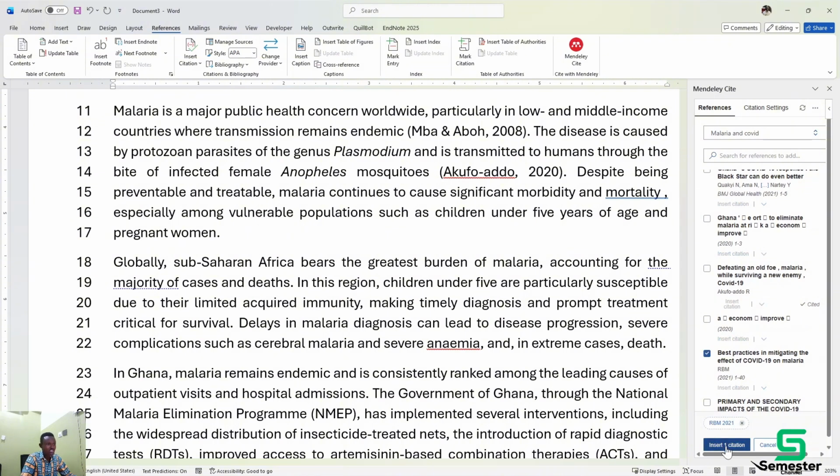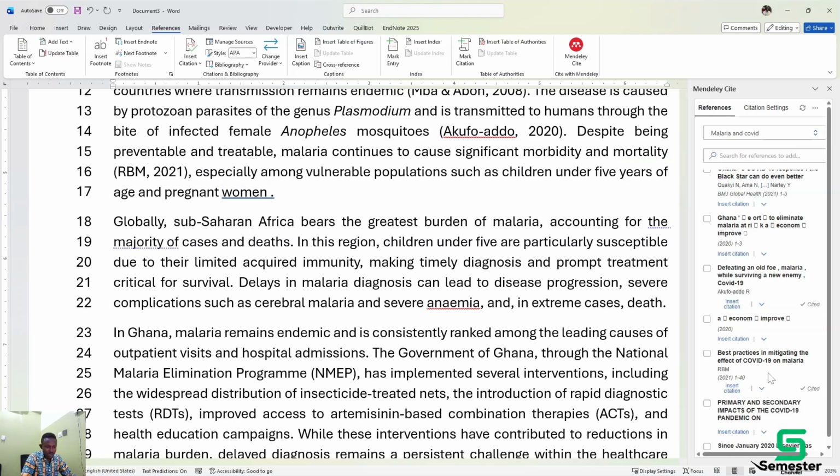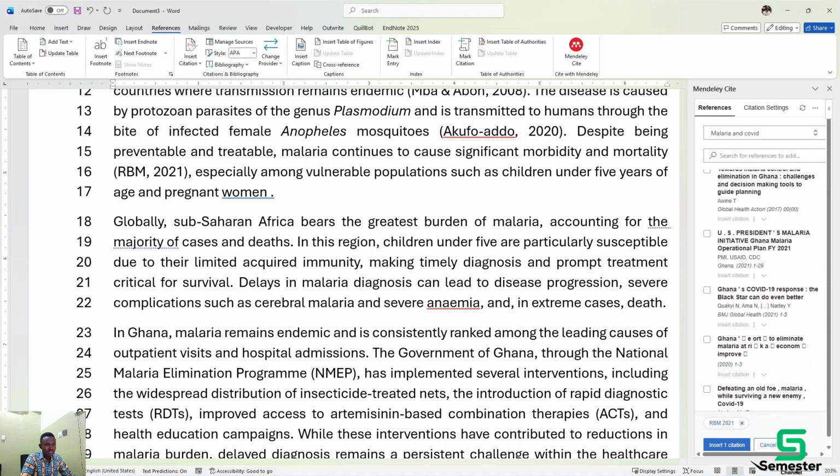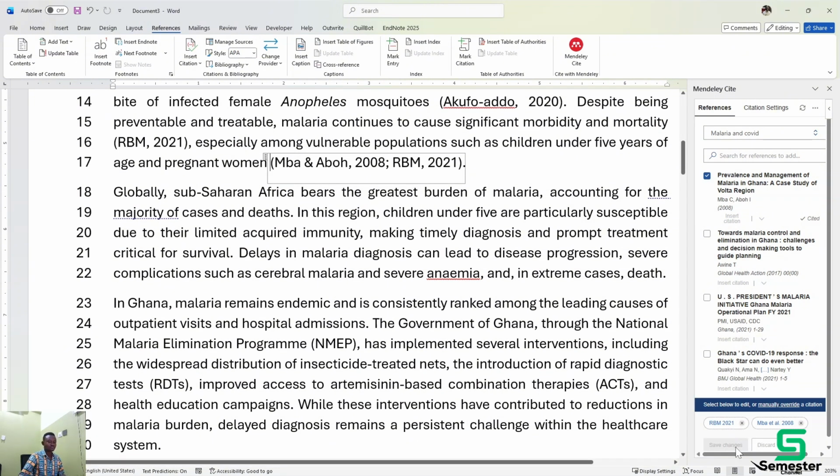I add my citation, and then the next part of it, I got it from a different paper. So let's say I got it from this person for the same idea. I got it from this paper too. All right, so I add these two citations like that.